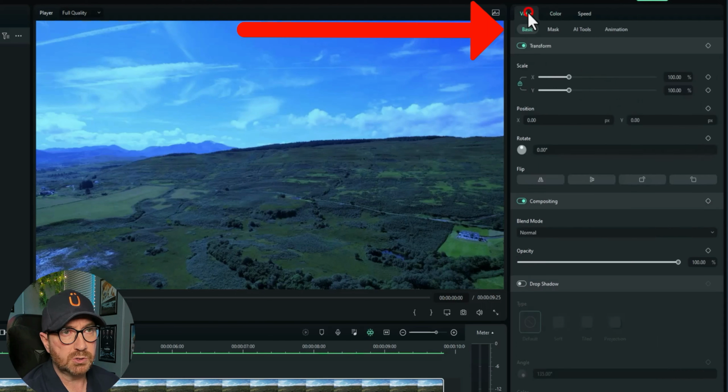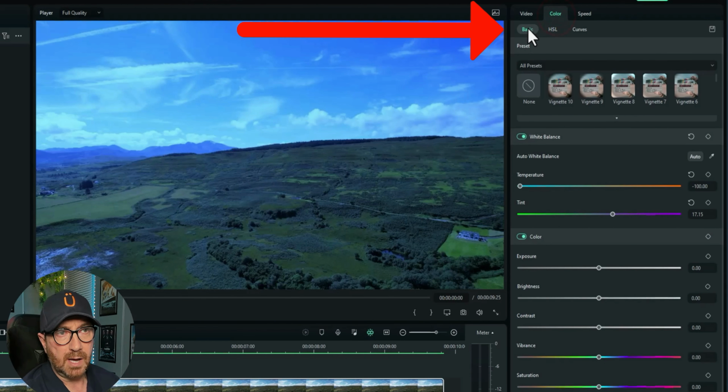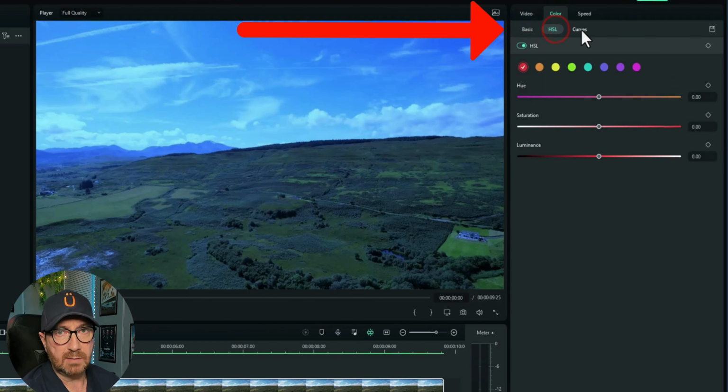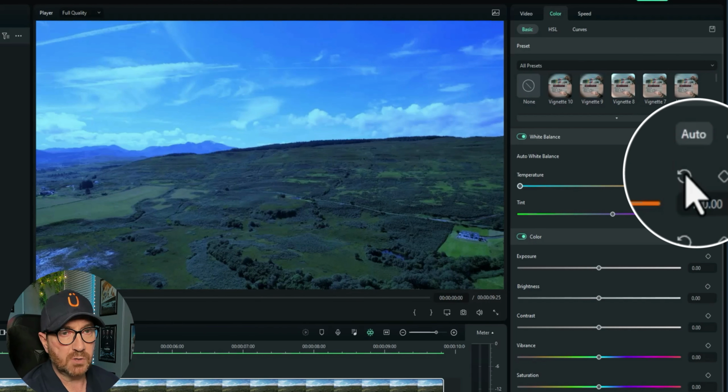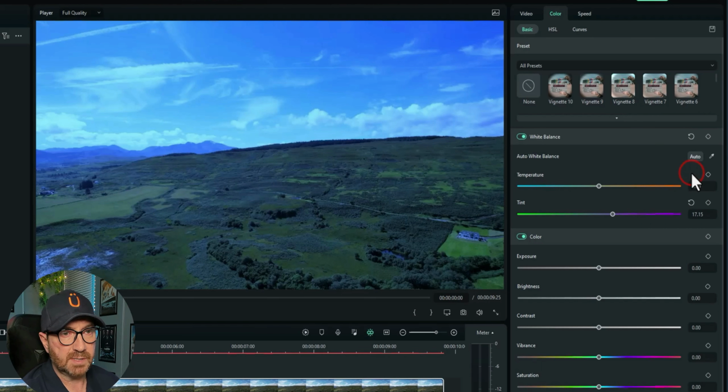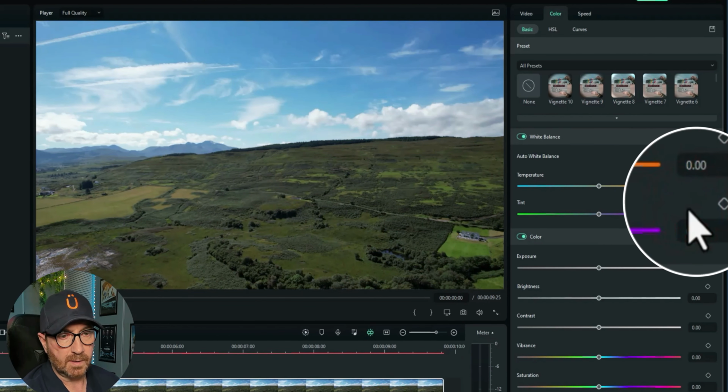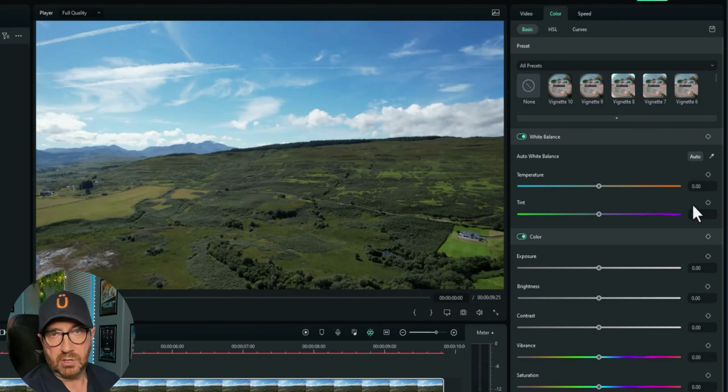Right, so like I said, if you want to change or colour grade some of your clips, you need to go to the colour tab and use either basic, HSL or curves. I'll run through all of them so you can get a good idea of what you can do manually. I'll discuss presets in a minute because that's the second option of colour grading your clips, using presets, and there's a couple of ways you can do that as well. But first of all, let me just reset everything back to standard as it should be. Okay, so that's the original colour of the clip I first had.